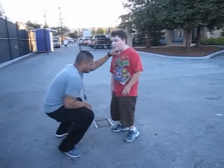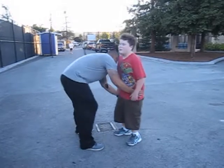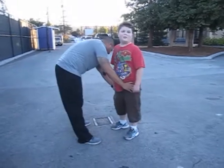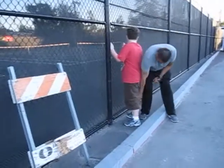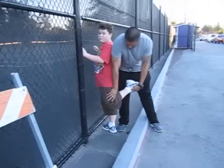So Leo's cooling down. He's doing a couple of squats to stretch out at the end. Bend your knees. Okay. Stretch out your quads again.